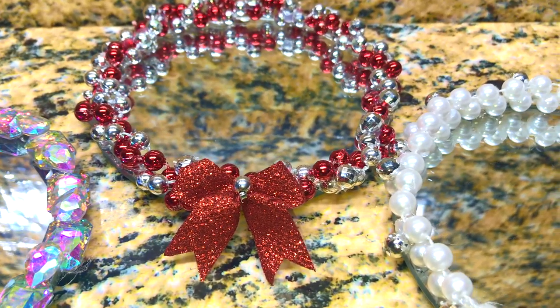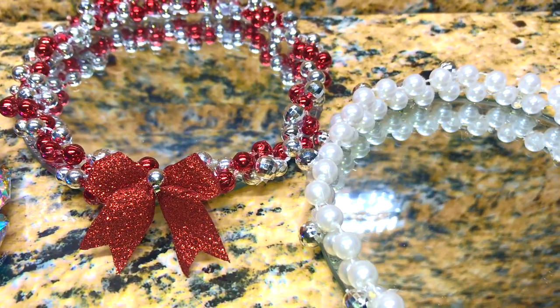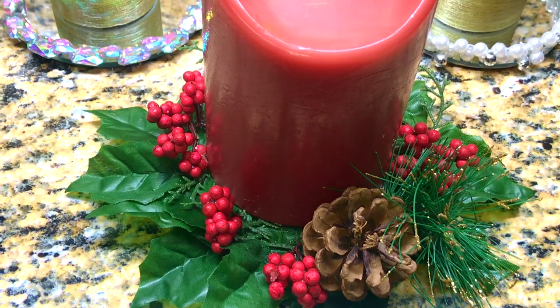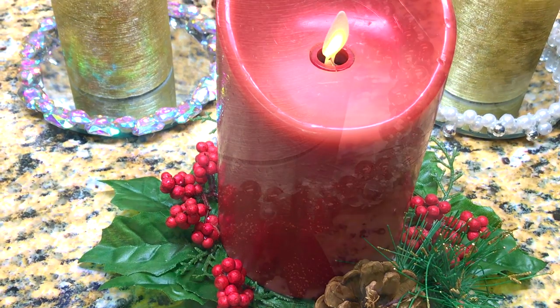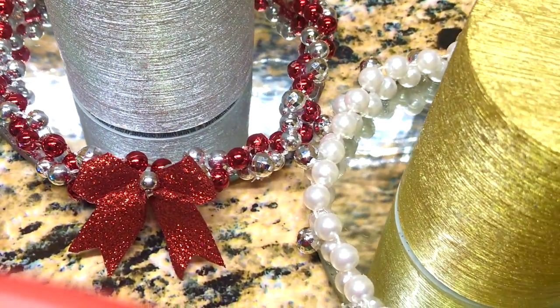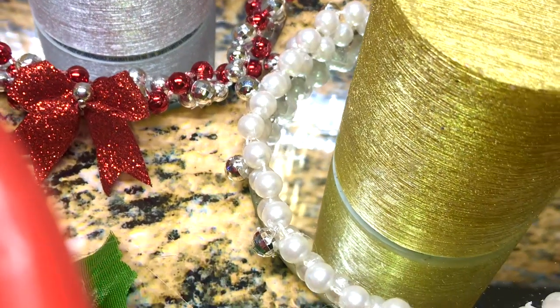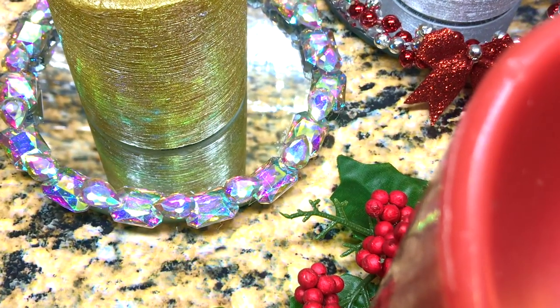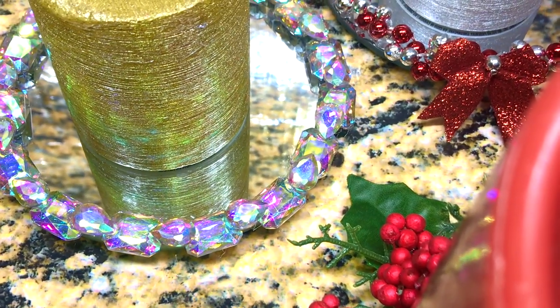In this video I used a lot of items that I had in my stash. Some of the items used today in these projects are from the Dollar Tree, and some others that I purchased from Amazon. Everything came out really, really beautiful — I love the way these candle holders look. The smaller candles that you see here, the gold and silver, are from the Dollar Tree and they look absolutely beautiful displayed on the candle holders.